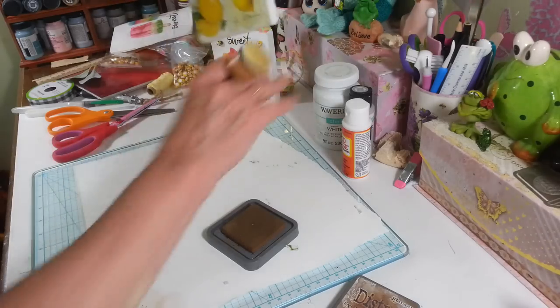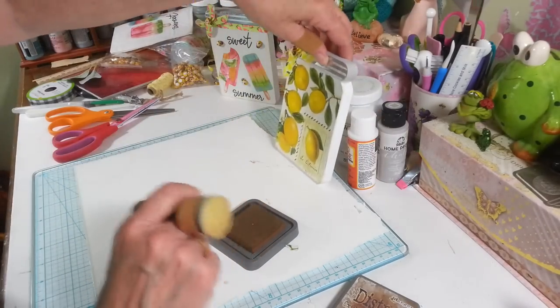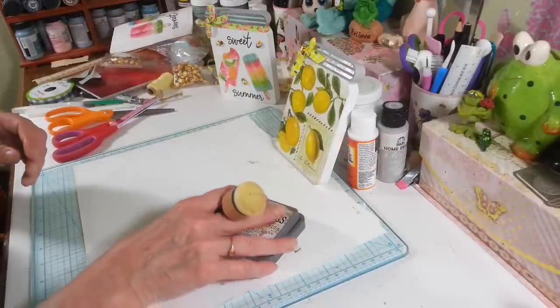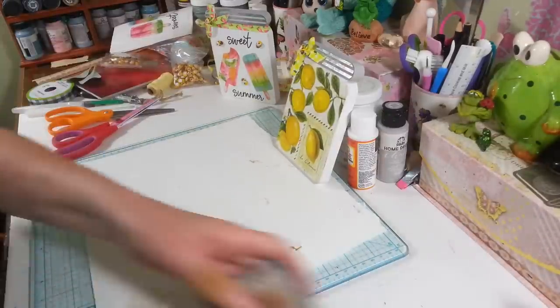I am going to set these up here and get a nice picture of them without all the goodies around here. And I will put this picture right at the end of this video.